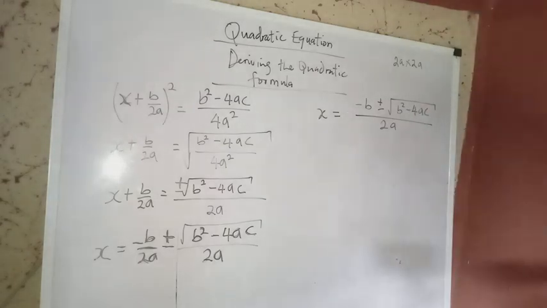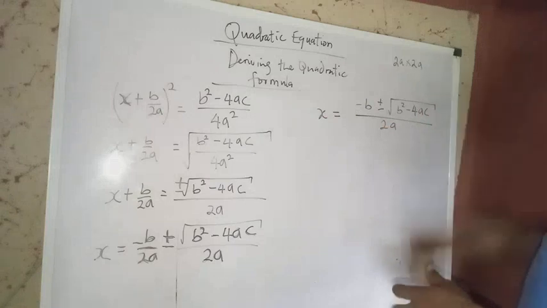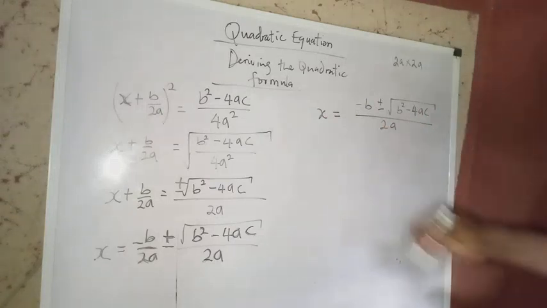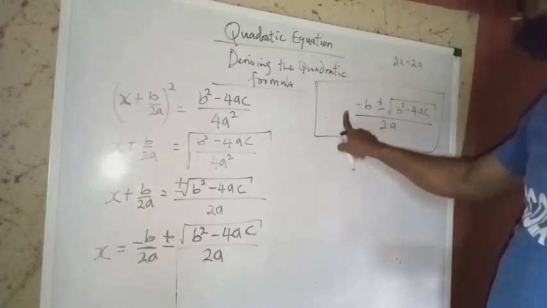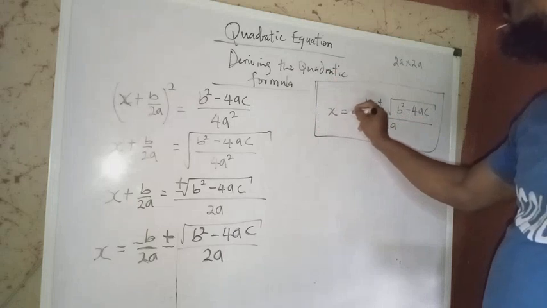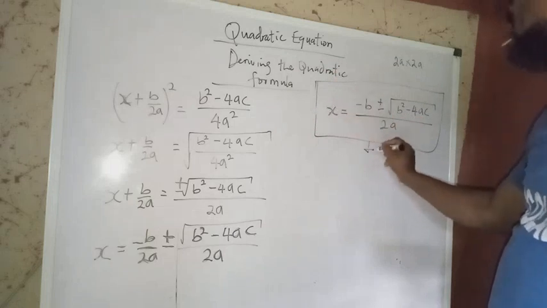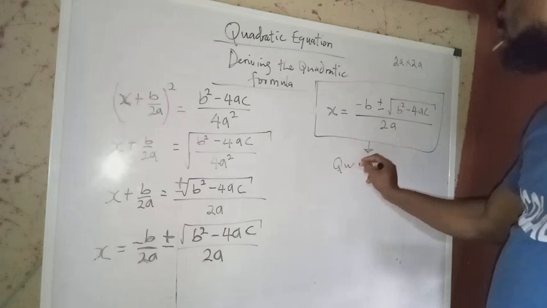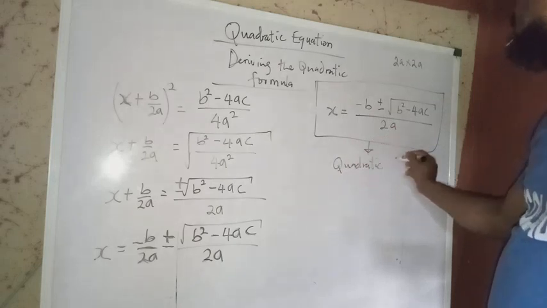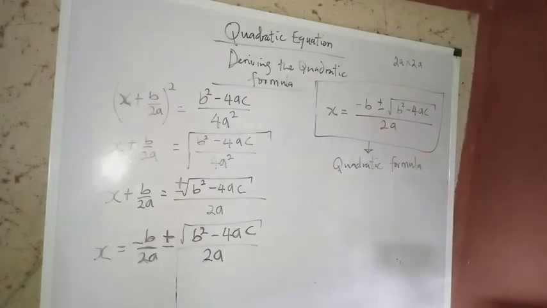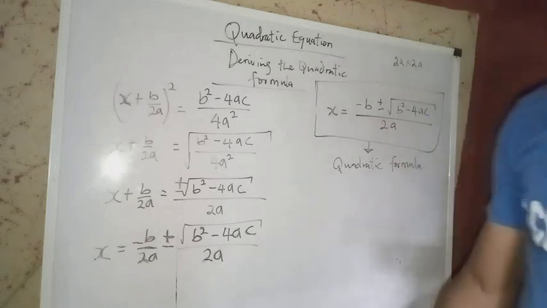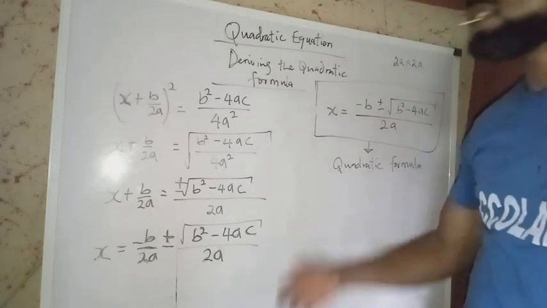All right, so this is what we call, when I was starting my mathematics journey, we were tempted to call this the almighty formula. Okay, yeah. So this is actually what I prefer to call the quadratic formula. This is the formula that we can use to solve problems on quadratic equations. So all you need to do to master this derivation process is to repeat it, okay? And then have a basic understanding of the things that we have done here.